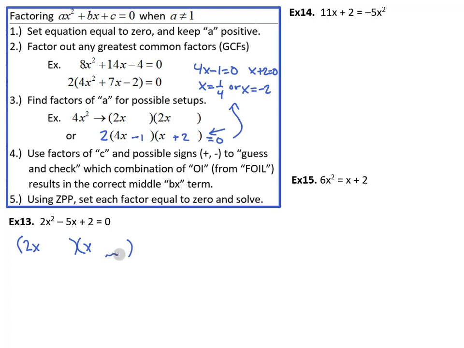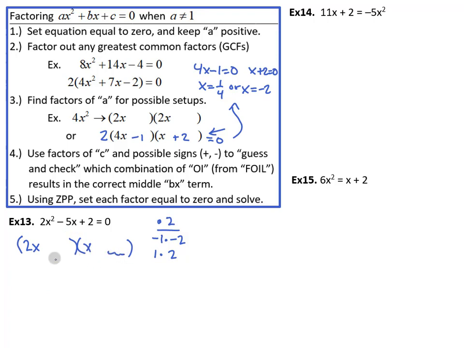Now, I know that my two numbers that we're going to either put plus or minus over here need to multiply to positive 2. So to multiply to positive 2, we can either have negative 1 times negative 2 or positive 1 times positive 2. Those are our only two cases, but I'm not sure which goes where. So we need to try to do a little bit of intuition on how to get to negative 5x.